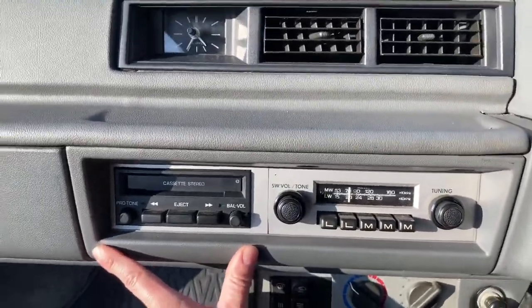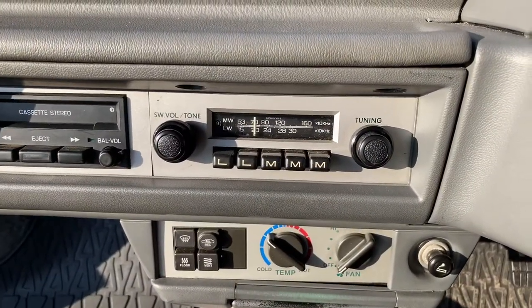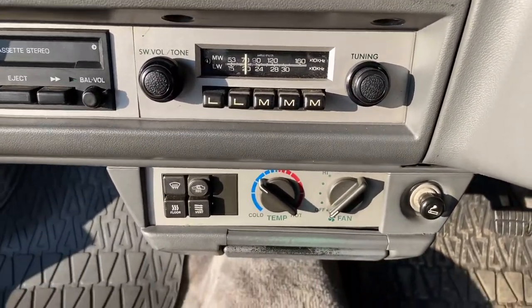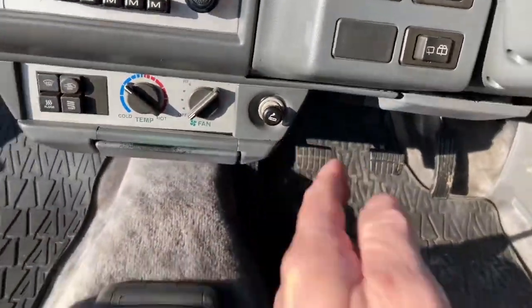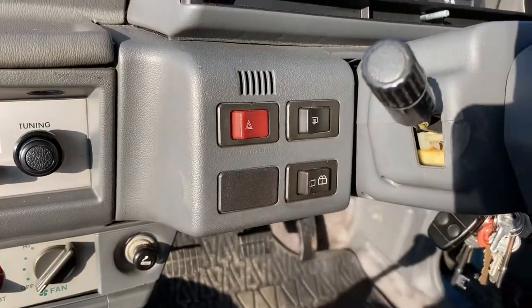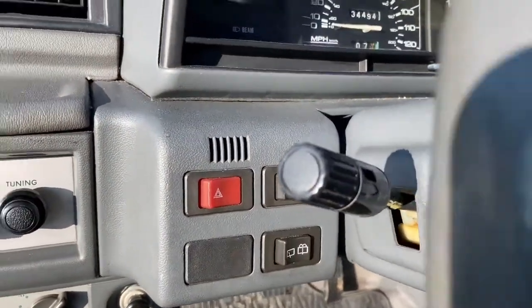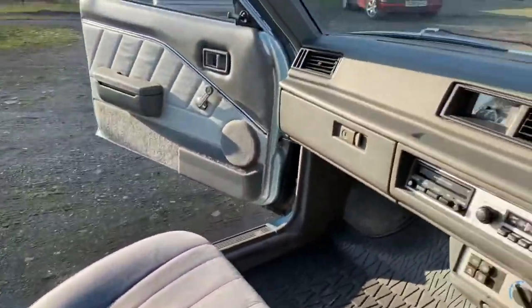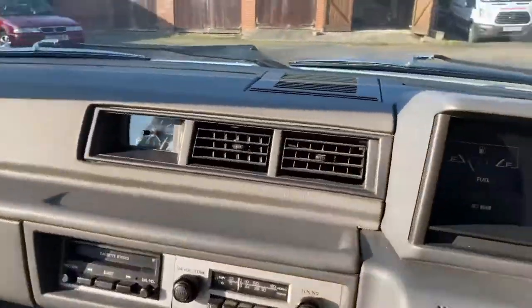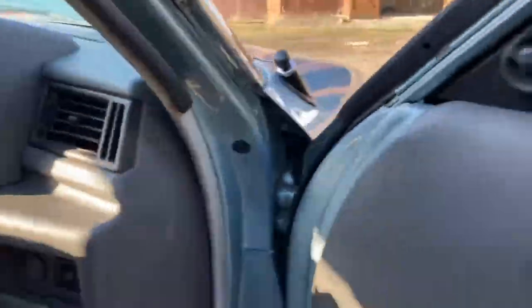Look at this cassette system in a totally different area — I'd imagine that's probably an optional extra. You've got your period-correct radio, your heating and fan controls, a nice little ashtray, 12-volt socket, rear wiper. I remember that was an option — rear wash and wipe was a big deal back in the day. Heated rear screen — I'm sure that on few cars was rear fogs as well. Just fantastic, like going back in time. And that clock — a proper quartz clock.